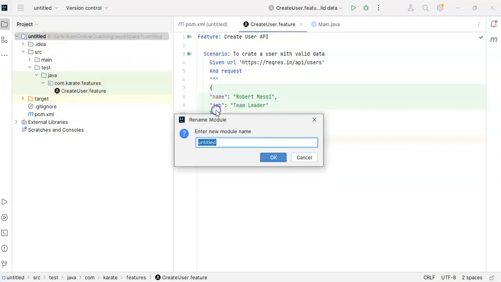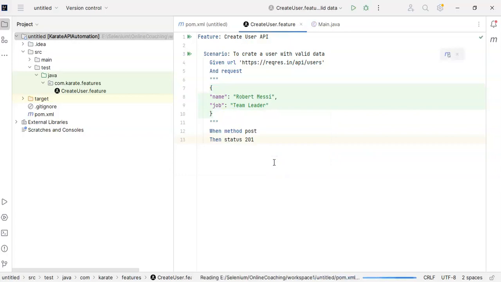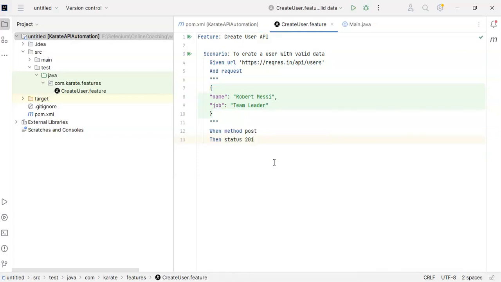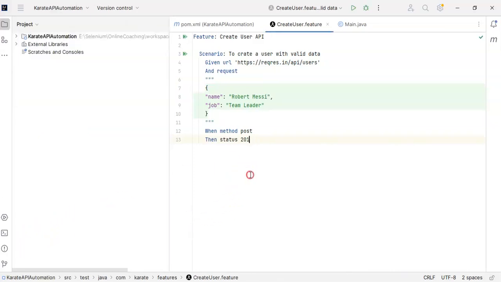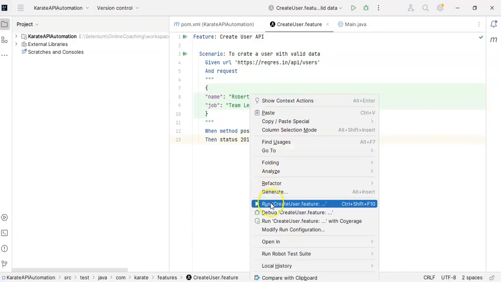I'll go to Refactor and rename it to Karate API automation. When I was creating this project, I forgot to name it. So now we will run this one.